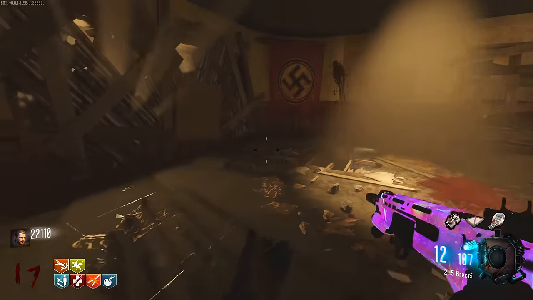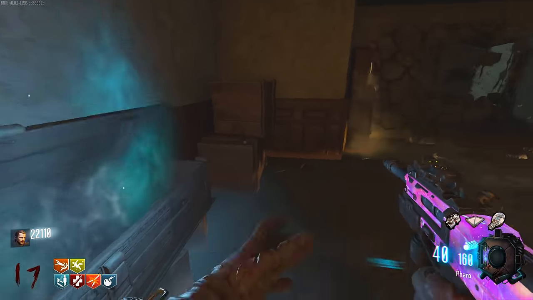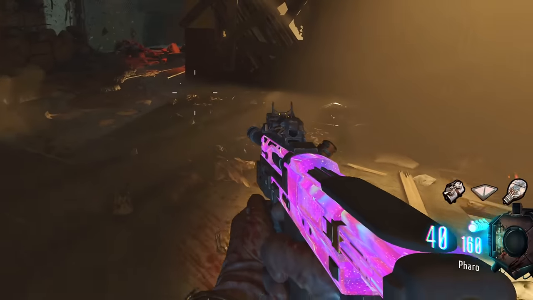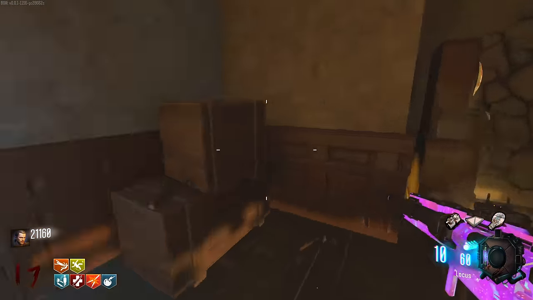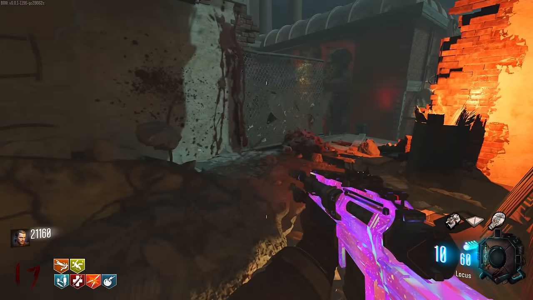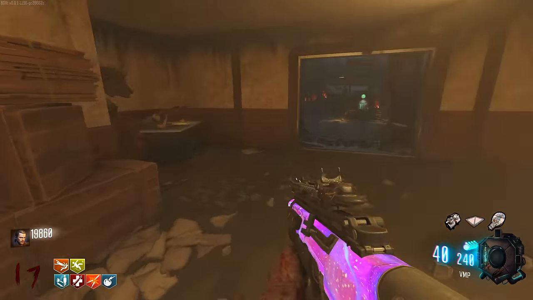All right, well, I'm going to hit the box one more time. We'll see what we can get here. And I'll Pack-a-Punch it as long as it's decent. Are you seriously going to give me a Pharaoh back again? Come on, man. I deserve a little bit better than that. Not a Locust. Oh, teddy bear. Oh my god, dude. At this point, I'm going to buy the VMP and I'm just going to go Pack-a-Punch that.